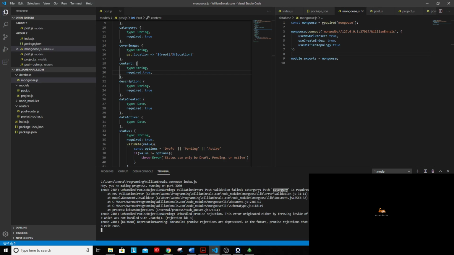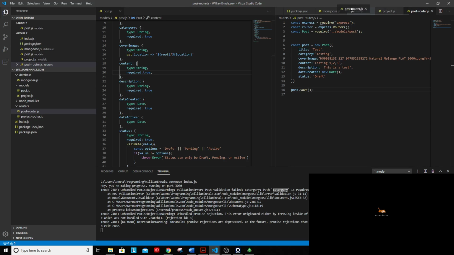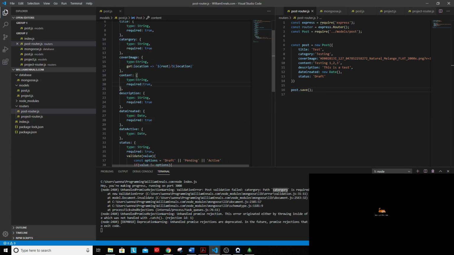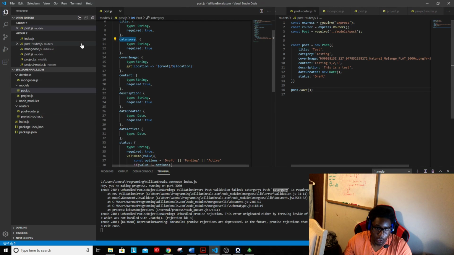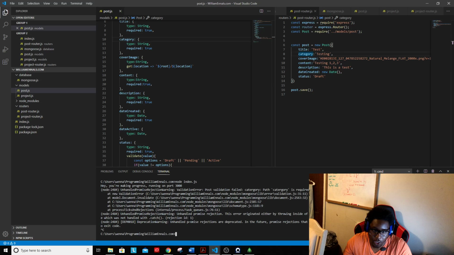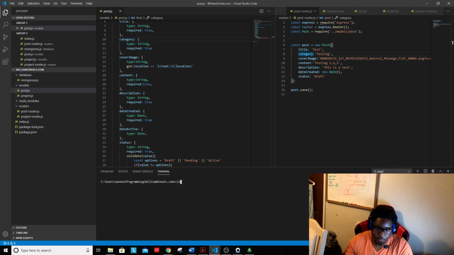So what actually happened is this category. Oh, I spelled it wrong. See that? So now we're seeing that we're actually connected to our database and that it's trying to put something in there, but the database is verifying to say, hey, you had this field in here called category. Well, category. And over here I have category. So when I fix this and save it, and then clear it again so that way you know we have a clear terminal. And then I run it again, boom, you see that, right? It's running, there's no errors.